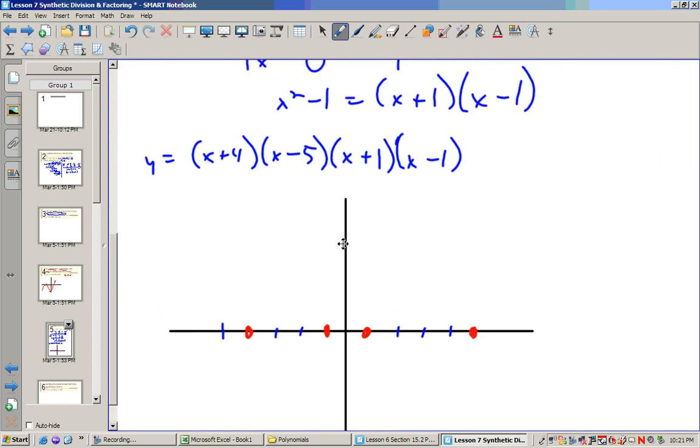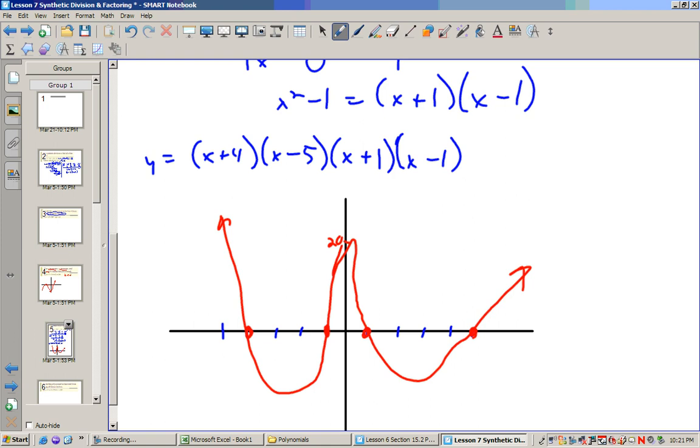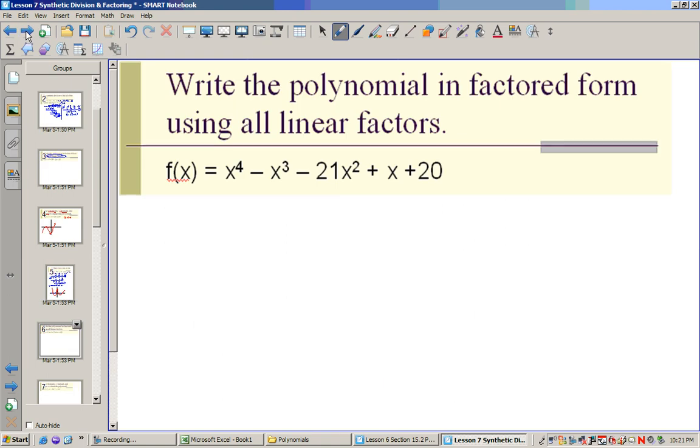So somewhere on this, we have a 20. So it's going to come from the top, come down, sweep in here, something like this. That probably doesn't look exactly like that. Actually, I'm fairly confident that it doesn't look exactly like that. But we know it passes through those 5 points, goes up and to the left forever, goes off to the right and up forever. So this general pattern is what we're looking for.